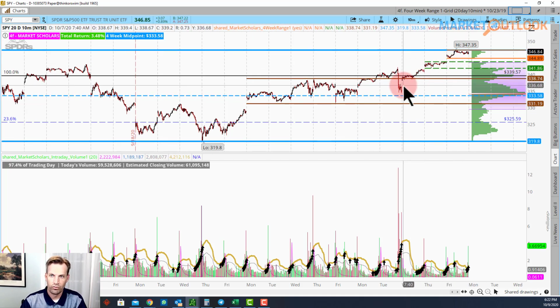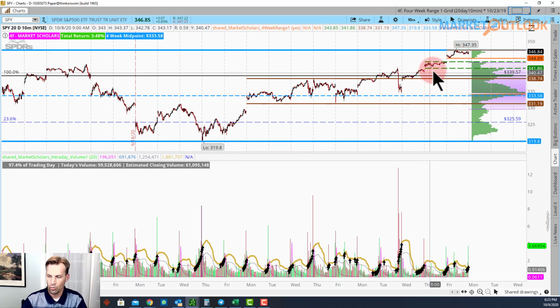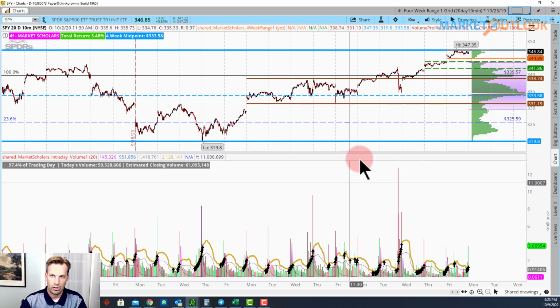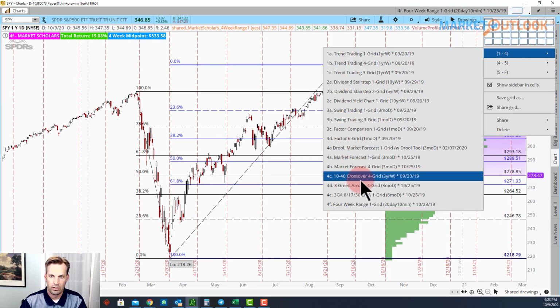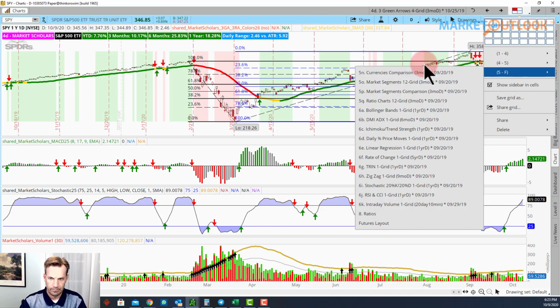So that means most of this move here occurred on extremely light volume, and even during the regular trading session, it was relatively light volume compared to a normal session. In fact, if you look at the daily chart and look at the regular volume here, you'll notice we've had 3 days in a row of very light volume and small ranges, and today's a very small range, even including the gap.